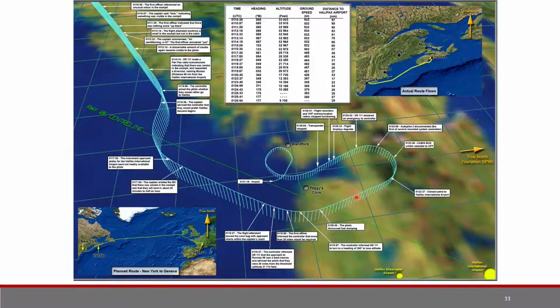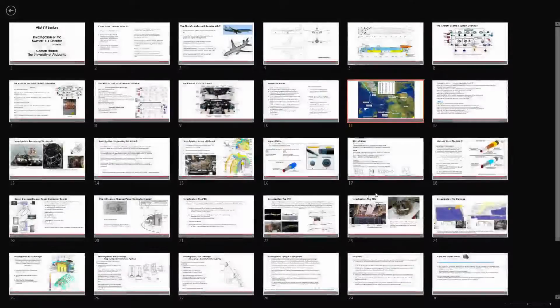The report stated that they might have been able to make it to Halifax, but so many systems would have been damaged by the fire that it would have been impossible to make a safe landing. So they probably would have been able to make a crash landing at Halifax. However, it would not have been by any means a safe landing because of loss of the autopilot and destruction of cockpit systems and the controls.